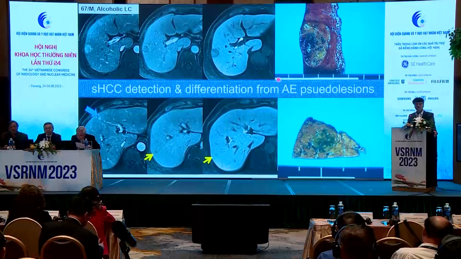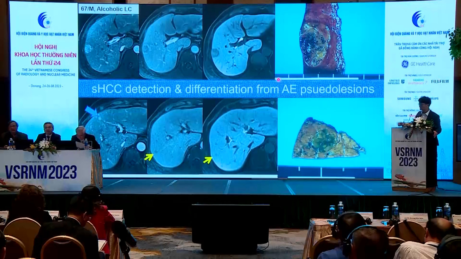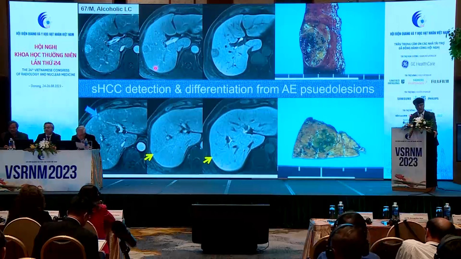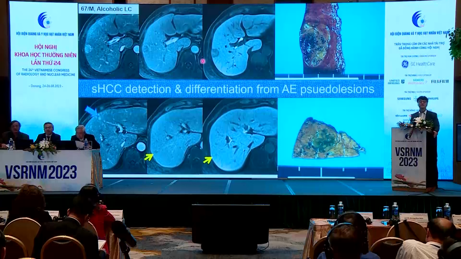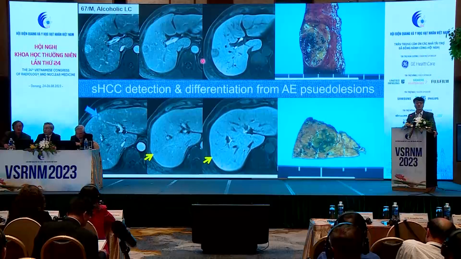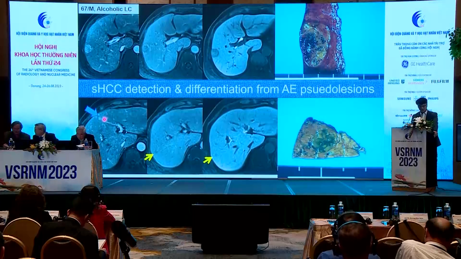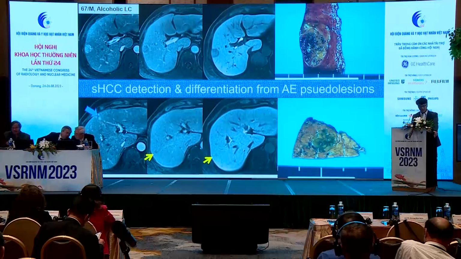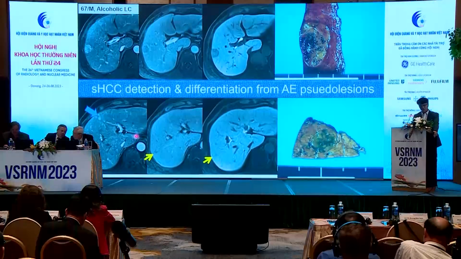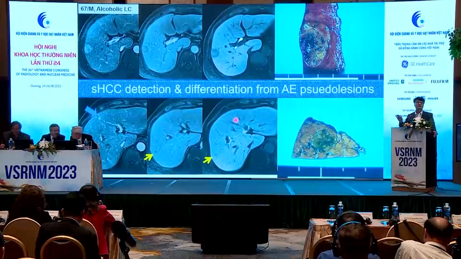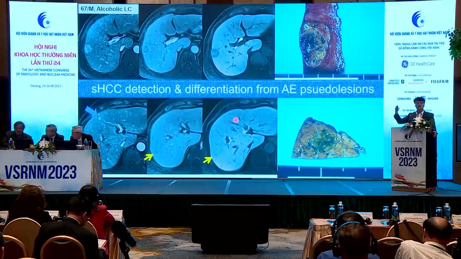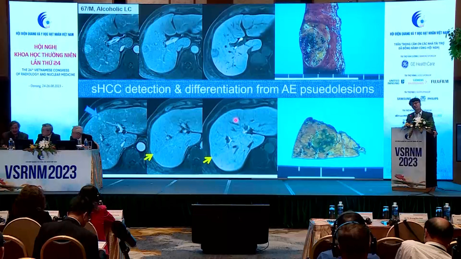Here is another case of HCC. Here you can see typical imaging features of HCC: AFI, portal washout, and hepatobiliary hypoenhancement. No problem. But in the upper level of that slice, you can see two small tiny enhancing lesions, one in segment 4, the other in segment 8. And these two lesions show different enhancement patterns on the hepatobiliary phase. The anterior one shows iso-enhancement, whereas the posterior one shows hypoenhancement.